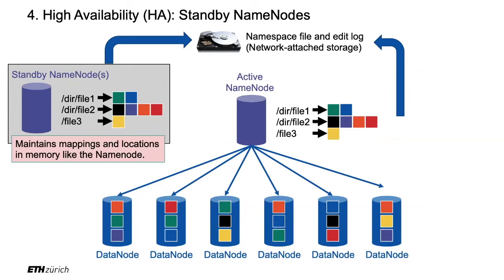Another question that I have is, if we now have these standby nodes, I imagine an active name node cannot concurrently handle too many requests. Can't we just also use the standby node to handle more requests? That is a very good question, and there will be slides exactly on that.